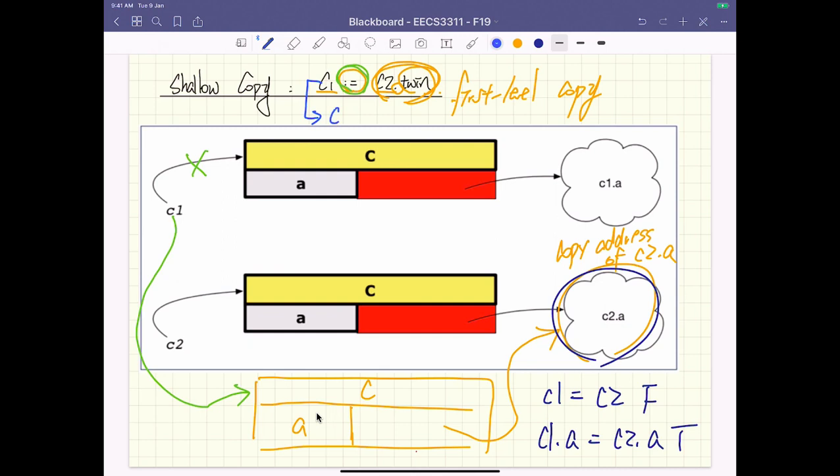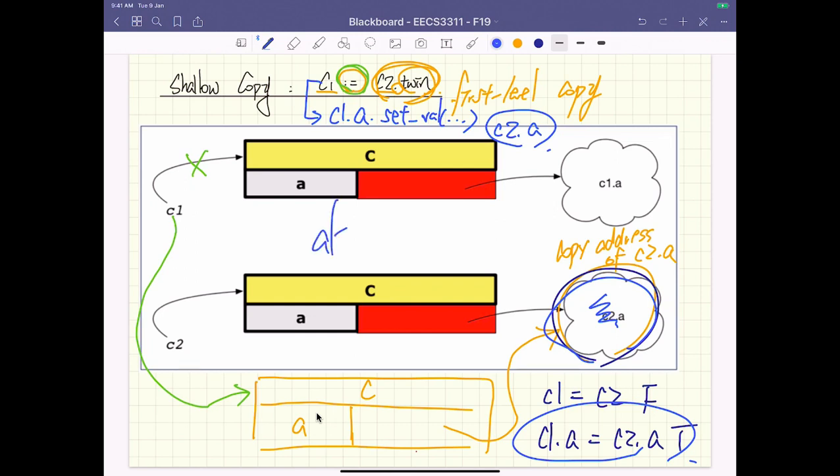If I say C1.a dot, let's say set some value. I'm trying to change that object here, which means I'm trying to do a little bit of stuff over here. The question was, now after this, if I try to look at C2.a, will C2.a actually show me the same change, or will it be unchanged? Same change, simply because they refer to the same objects, because they refer to the same cloud. It's a good question. And by the way, it's called aliasing, right? Aliasing simply means multiple variables store the same address for the same objects.